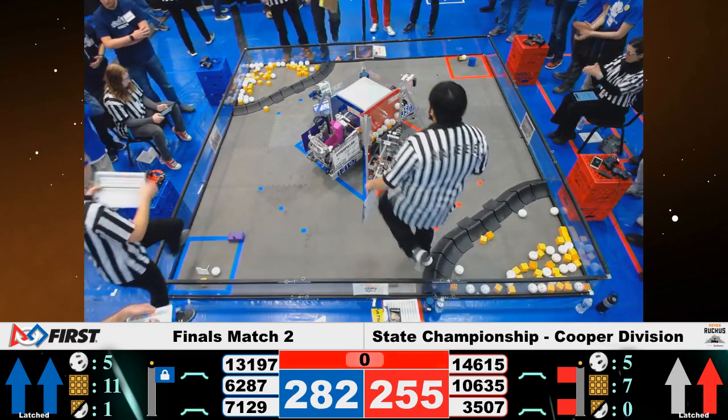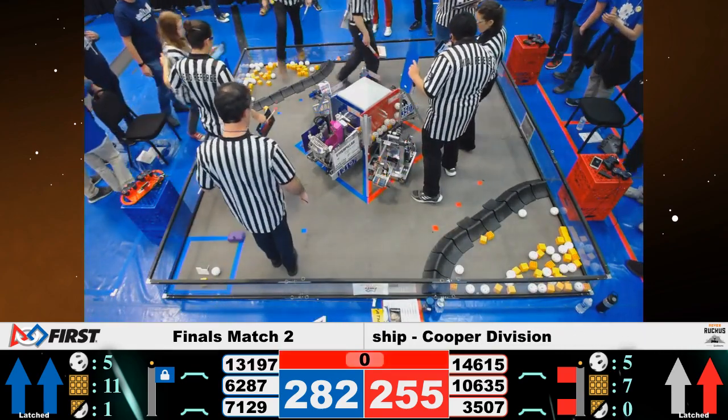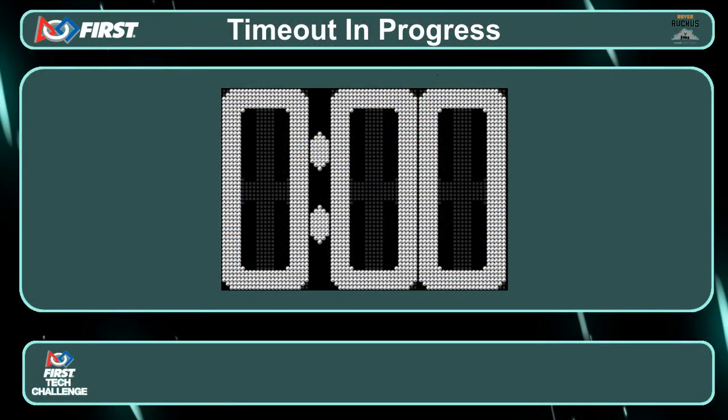Alrighty, Blue came back with a 282 to 255, but we will be back with the final score for our final Cooper division and see if we are moving on or if we were playing a rubber match. We'll let our referees do their hard work of finalizing and tabulating their scores. Once those scores are ready, we'll announce so we know the results of our divisional finals in Cooper.